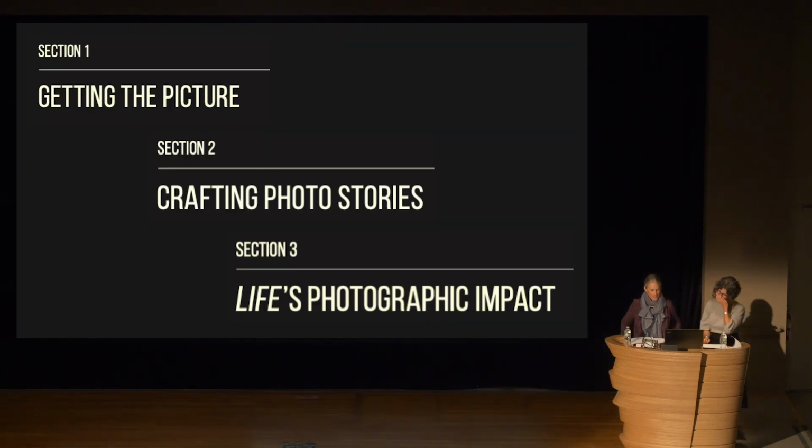And in fact, just to give you the context of those objects in the exhibition, when you walk in, the very first section is really about the founding of Life magazine. And so you'll see some of the European precedents, and you'll see this wonderful work that Kate just spoke about. And following the founding of Life magazine, the exhibition is divided into 3 historical sections.